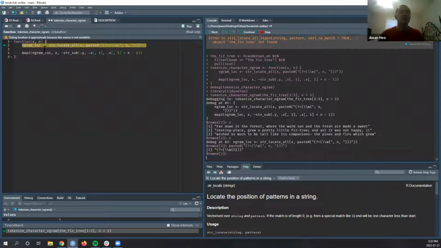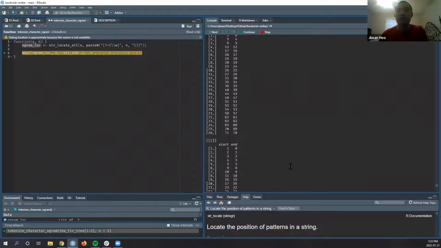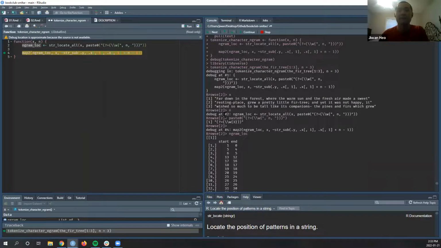And if we run this line, it gives you this. I'll just cover the first one. It's going across the sentence and looking for the next time the word has shown up 3 times. So it starts at 1, and the next time it finds it is at position 5. So 1, 2, 3, 4, 5, D. So it starts at 5. The next time it finds it is at 6, which is O, so OWN, and so on.